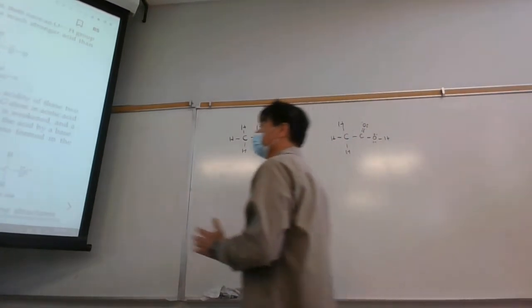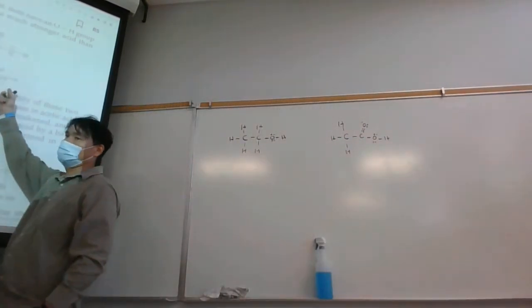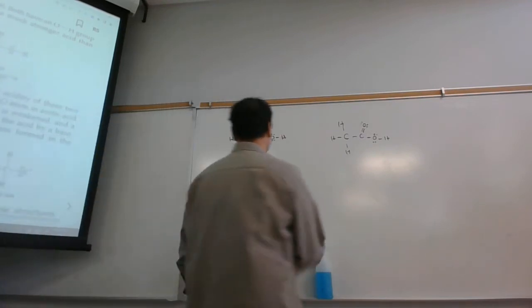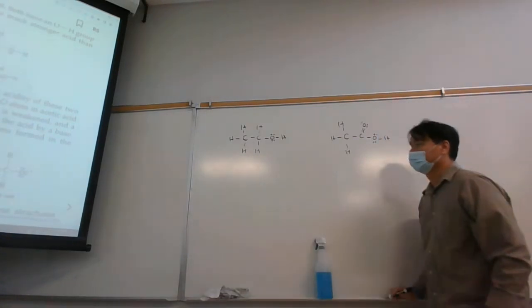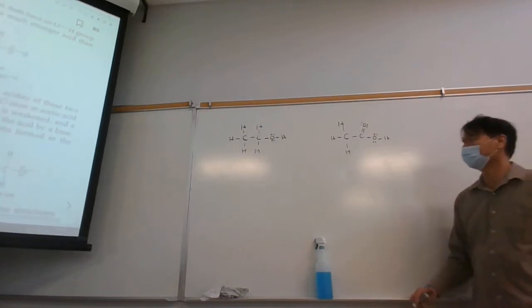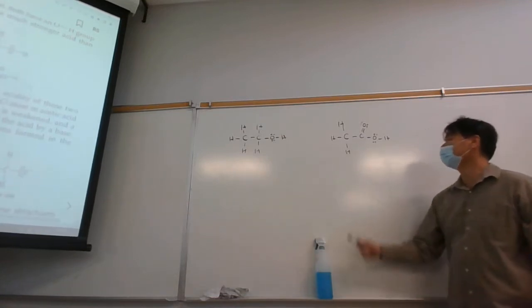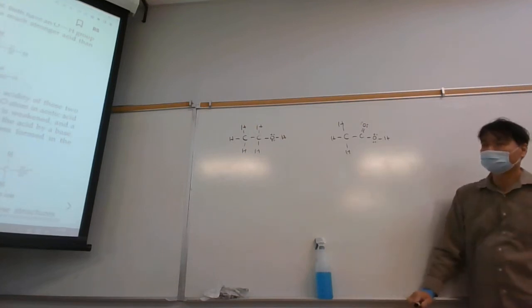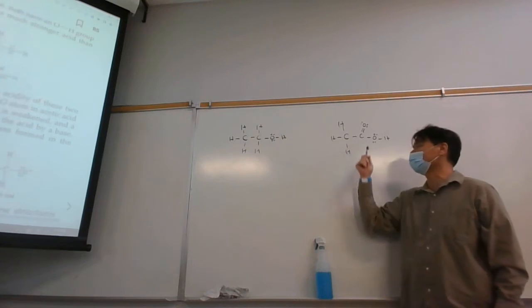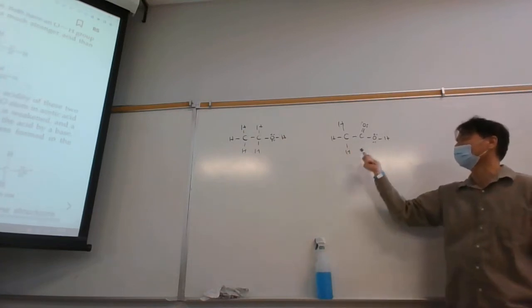And so when we look at ethanol, the Ka for ethanol is 10 to the minus 16. The Ka for acetic acid is 10 to the minus 5. 10 to the minus 16 is worse than water, 100 times worse than water. And so we don't think of ethanol as a very good acid at all, but acetic acid is 10 to the minus 5, which is many, many orders of magnitude greater than water. And so what accounts for this difference?